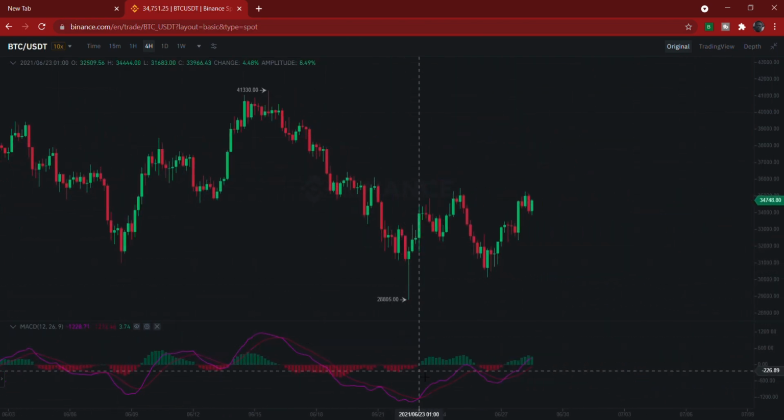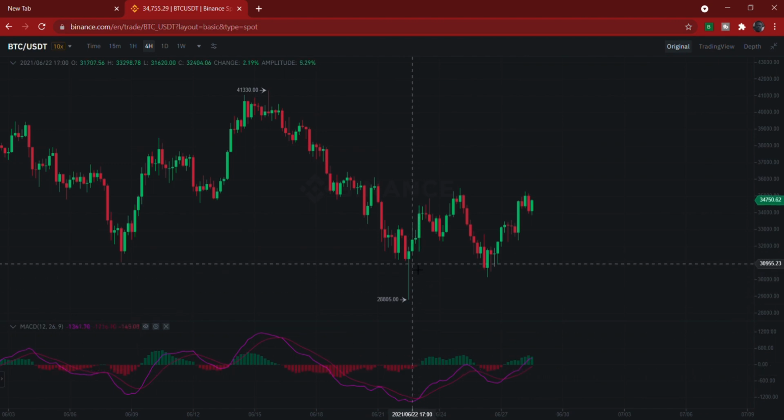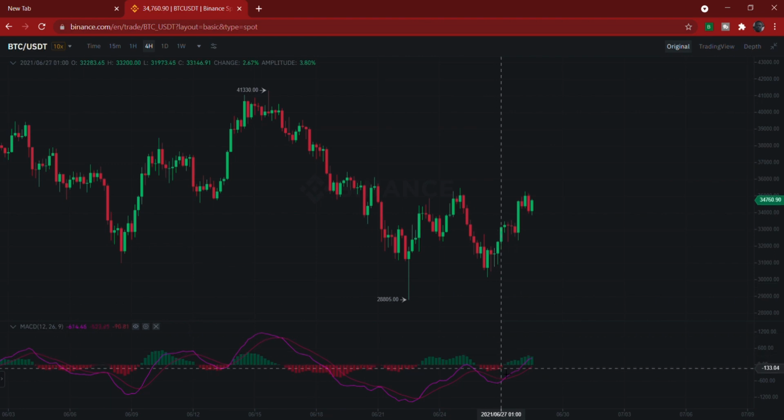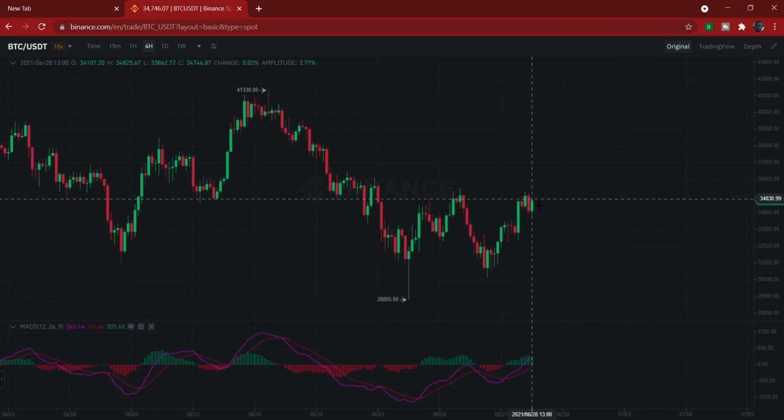It came down again to this point, and at this point it showed you that this coin is going up again, it's changing back to green. So you can just buy again at this point, and then you sell at this point. That's actually a reasonable amount of profit. And it told you that it's coming down, and it told you that it's going up again. So you can just buy here, and whether you still want to hold or sell, however you want to do it.